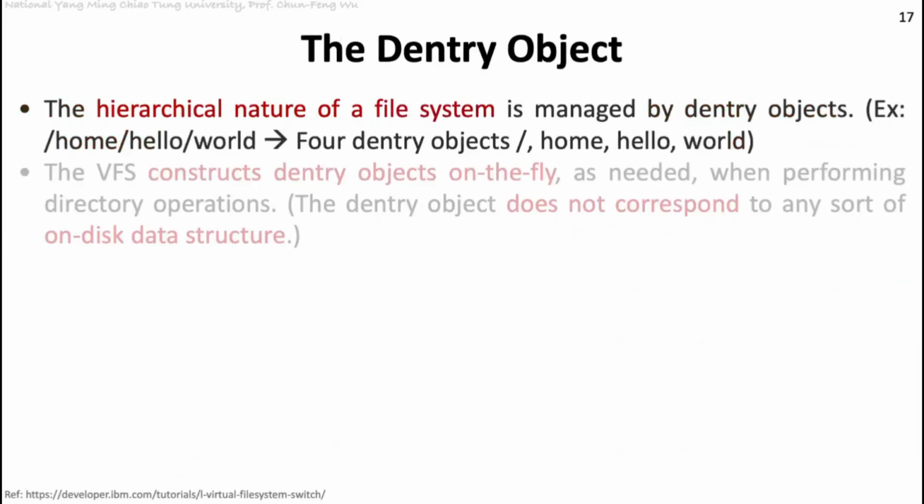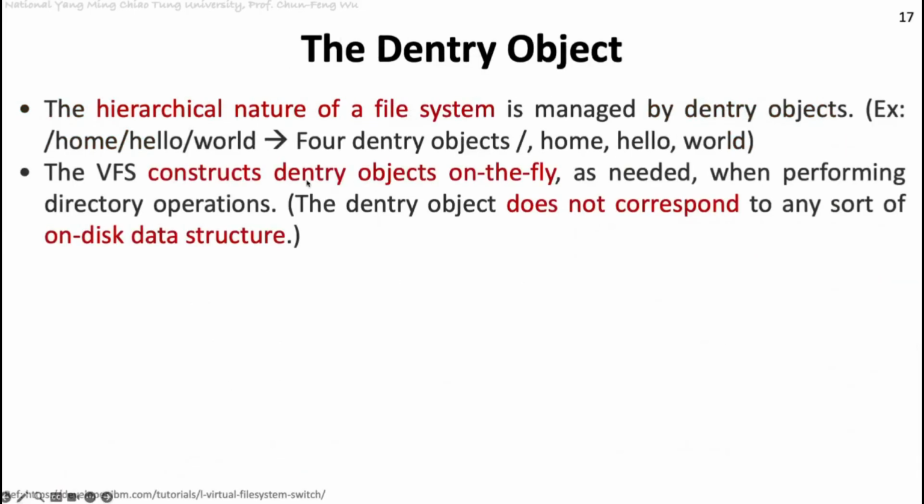The inode object is going to describe those files and directories. But the entry is not the same thing, because the entry is not going to describe how the data is stored inside the storage device. The entry is about how to quickly find the path. Given this path /home/hello/world, is it possible to quickly know where the location is without accessing the storage device? So the entry object is an optimization for finding the data inside memory, not from the storage. And we'll let you know later how it works.